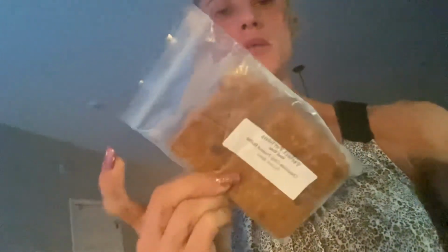Alright guys, I'm home. I just got out of the shower and I totally, like I told you, forgot to video it. I made another protein shake, so I had that. I had 2 packs of protein bites that my client Jen makes. So they look like this. So I had 2 of these. It's made with protein powder, some peanut butter, oats, and then this one's got chocolate chips in it. Some have Reese's, caramel. She kind of changes it up every week. But anyway, I had 2 of those.